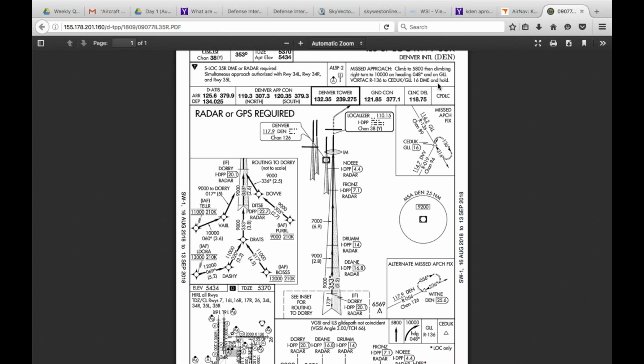So part of the reason that that's important to read is I actually figured since they changed the missed approach that this GLL was actually going to be the DVV. We're just going to pretend, or we'll see if we can find a different one in a minute. But that's what you're supposed to do if you hit that missed approach point and you can't land, and so you have to go missed. You still have to be able to find all those places. And so a lot of times that's why it's important to see those VORTACs that are out of service and why they affect us.